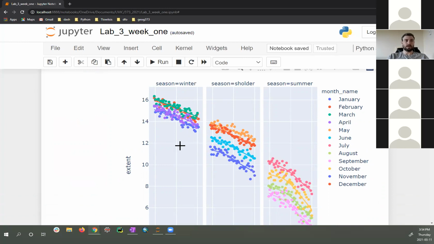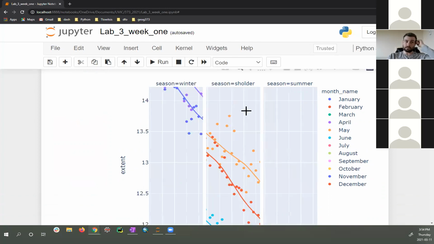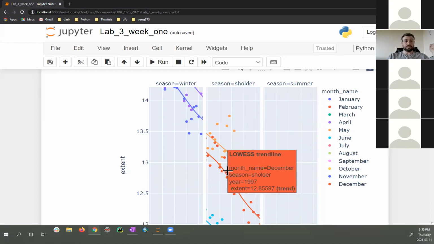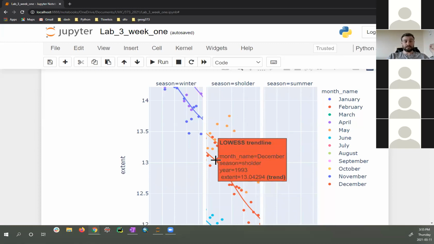We've got our own little individual plot, and I've clustered it for seasons. We've got our hover text over our dots. We can zoom in, we can zoom out, just like anything with our Plotlys. We've got a trend line that tells us all kinds of things about it, the point at which we're hovered on the trend line, so it gives us the year, all that.